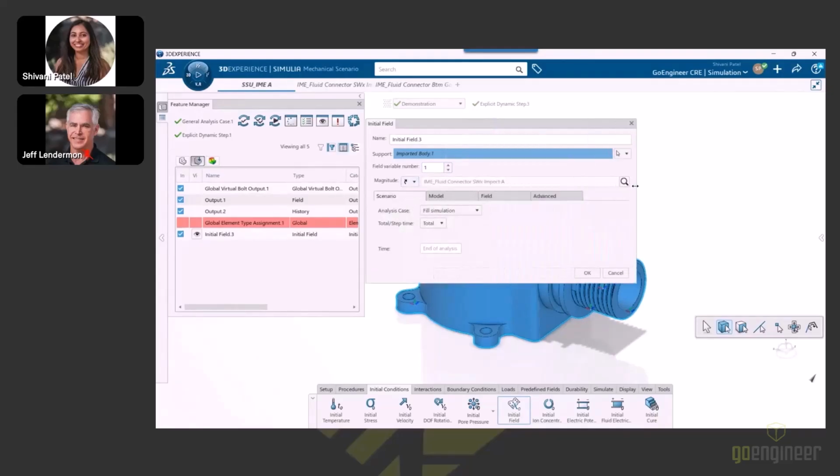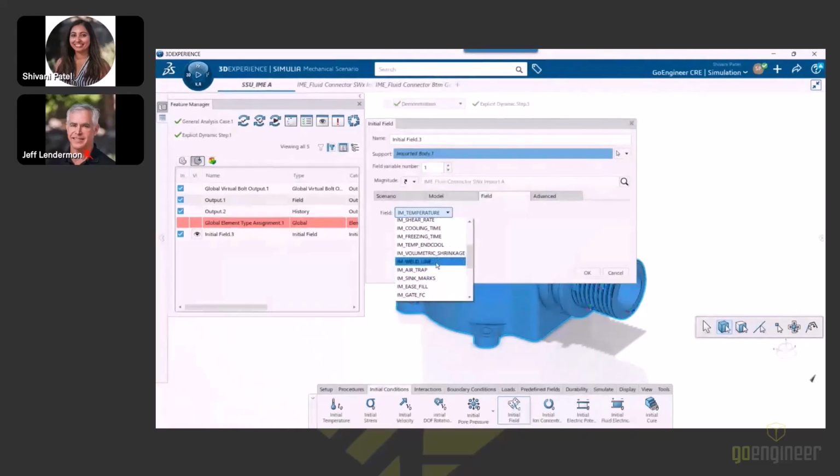And this should start to look familiar. It's exactly the way I imported the material data from earlier, right? I click search, I click the tab, and I click top of the tree. At that point, I want to bring in the weld line information, which is going to be from the fill simulation Jeff ran, at the end of the analysis. And in my field tab, I scroll on down to weld line.